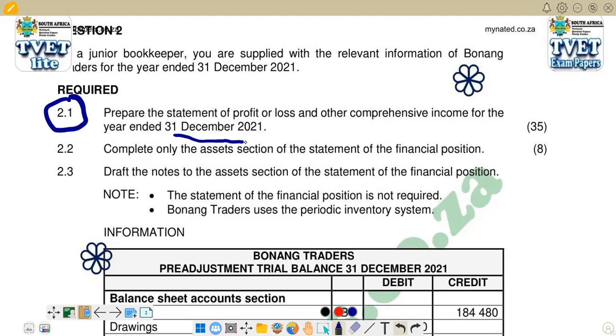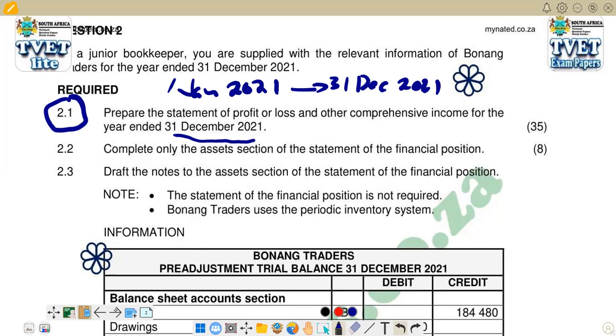Here we are going to see, as we do the calculation, that for a financial period of 1 year you are supposed to know where it's starting and where it's ending. So this financial year is ending on 31 December 2021. It means it's starting on 1 January 2021, then it ends on 31 December 2021. It is very important for you to put this down before you start to answer the question, because it will help you with the calculations, given the additional information and adjustments that need to be done. So this is what we have.